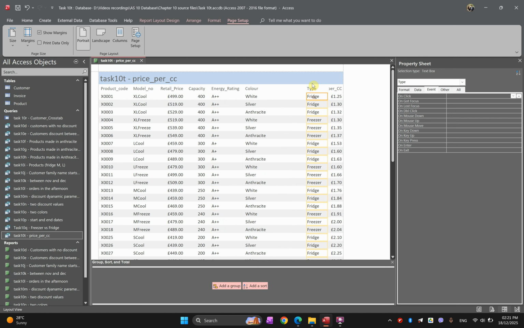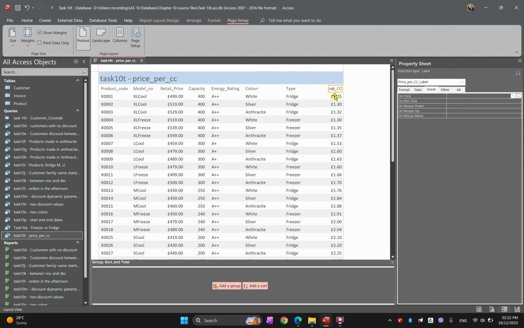And then the final 2 columns, type, and then the price per cubic centimeter. And that's it. That's the end of the report. Save it and let's move to the next one.